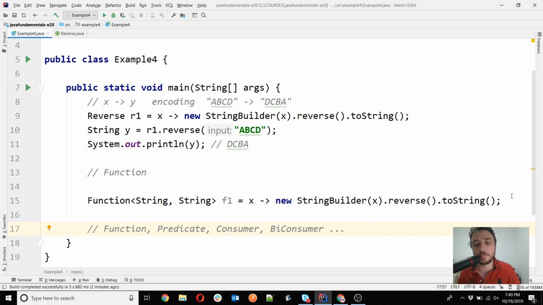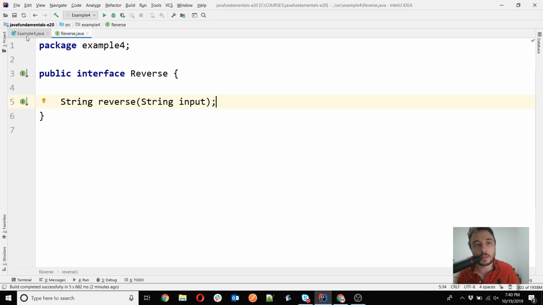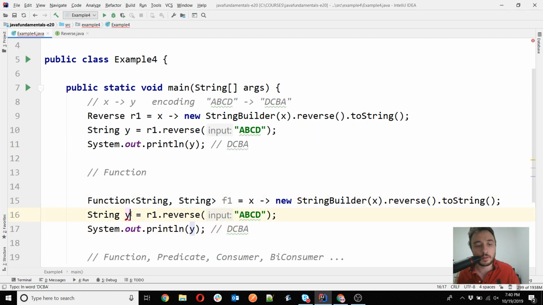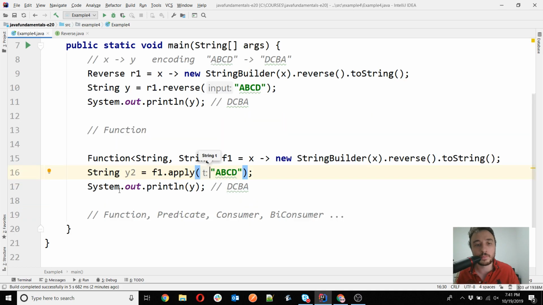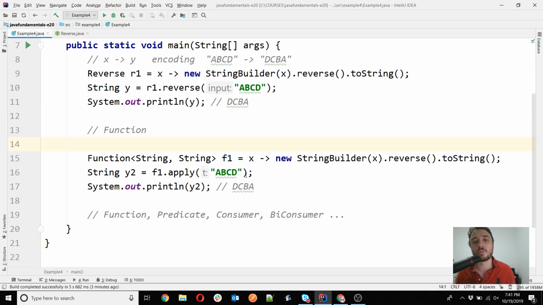So there are 9 basic interfaces, and almost 14 in total that we will need to discuss. And knowing them and discussing them will allow you to know when you have to write your own interface and when you don't have to write your own interface, because now using this you can basically do the same thing by using a type that we didn't define, and of course it has a different name for the method, but it will work the same, and I didn't have to write this like I did for this one. So this is what we will discuss.